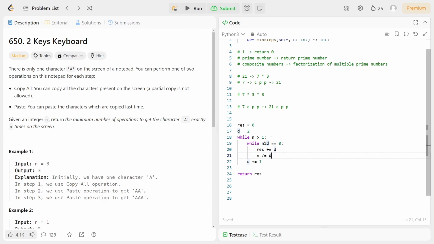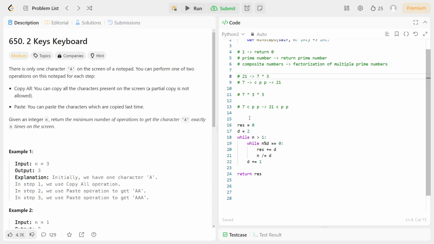And maybe it makes more sense this way: each composite number is, like I said, a factorization of multiple prime numbers. So to get, let's say, 13 times 3, that's 39. To get 39, we can either build 3 A's, that's 3 steps, and then copy and paste it 12 more times.